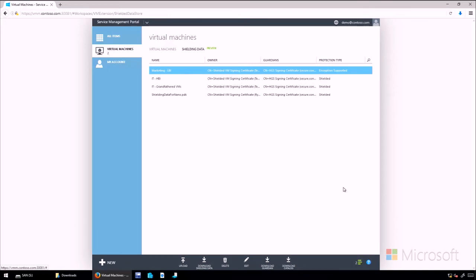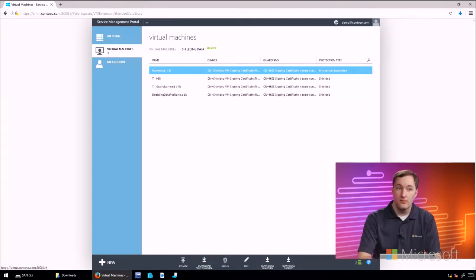go send all this information, the template disk and the shielding data file, out to a guarded host that passed attestation, is able to run shielded VMs. On that machine, we're going to go ahead and start the provisioning process. During that, we're going to put all those secrets from the shielding data file into the VM, like the admin password, and let it set up Windows. We're going to re-encrypt the whole VM because we want to make sure that the encryption keys are unique for each single VM. And in a couple of minutes, the entire VM will be ready for our use.